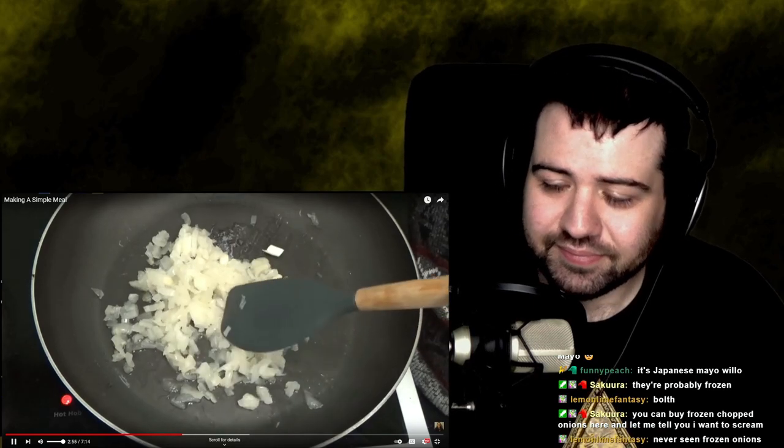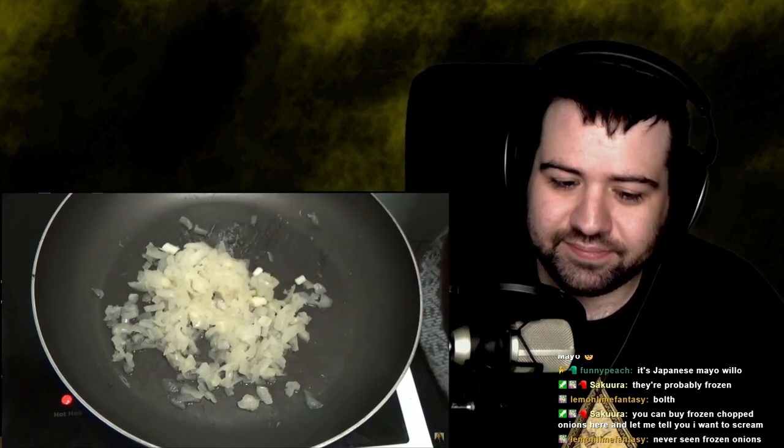Never seen frozen onions? Oh, you can get frozen diced onions in the grocery store around here. I don't really know why you would, but I think I need to.